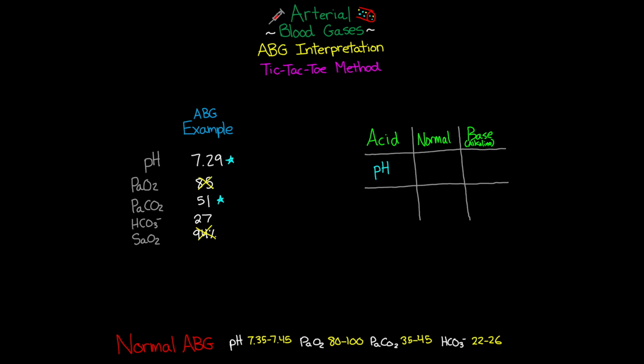We know CO2 is an acid, therefore this CO2 value is going to be contributing to an acid. And then next we'll look at our bicarb of 27. So here we can see this bicarb is also high when compared to our normal range of 22 to 26, but because we know bicarb is a base or an alkaline, we know that that is contributing over here. So once again, we can draw our line here, and based on this state of acidosis being driven by CO2, we can determine that this is a respiratory acidosis.